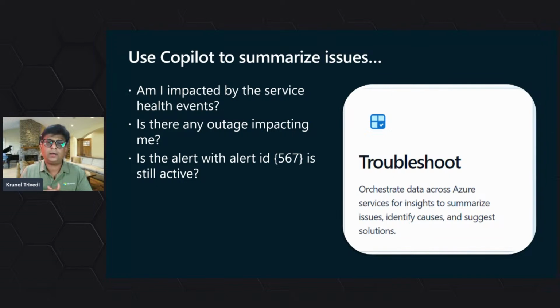So this Copilot always works on a context. Copilot for Azure works on a context, right? When I say Copilot here, I'm talking about Copilot for Azure. So when you work with Copilot for Azure, you need to provide a prompt, you need to provide a context. Now, Copilot is an orchestrator. What does it do? It does data grounding. It tries to get information from the Azure control plane. Now, what is the Azure control plane? Azure Resource Manager, ARM, is the Azure control plane.